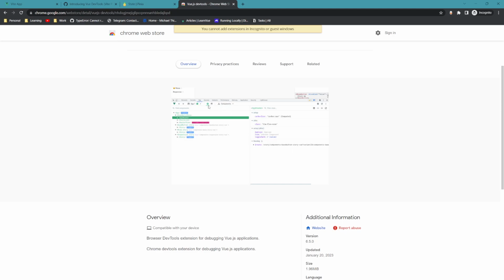But in the old DevTools, I think there was really less information, and the UI is already good, but with the new DevTools you can actually have a lot more things to play with.